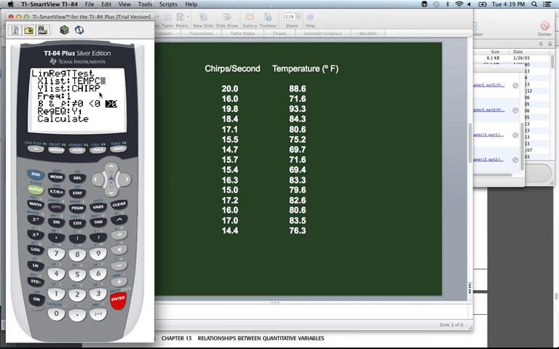Okay, and then chirp is the Y list. So I won't bother to change chirp. I'll assume you guys are getting a handle on this now. So theory is, now notice here, beta and rho, the calculator is going to do the test for both beta and for rho. And our theory is that there's a positive linear relationship, so we want to move the cursor over here to the greater than 0 option and press enter.